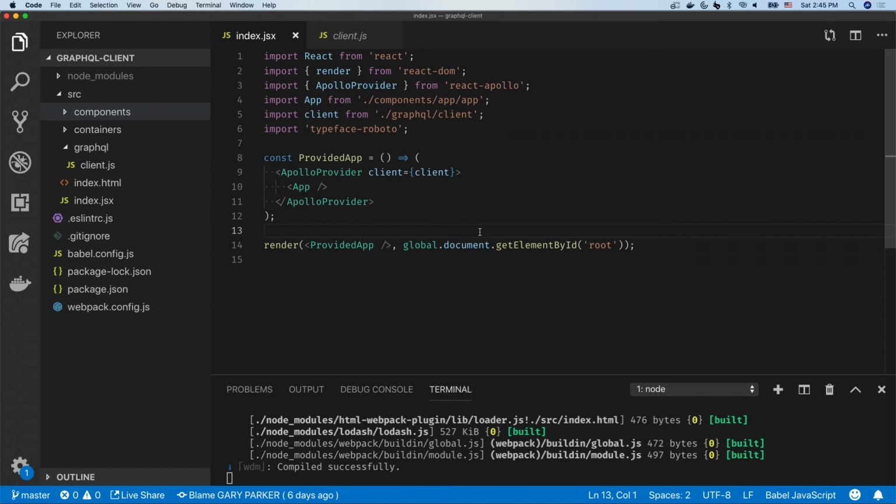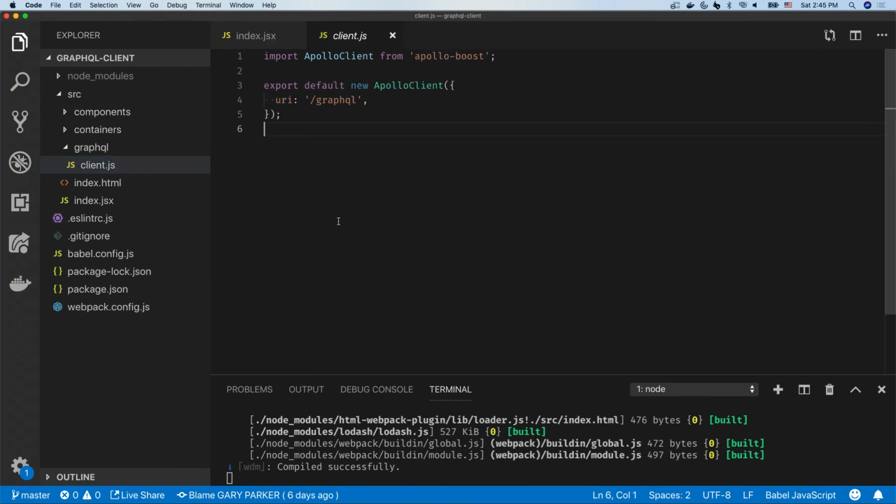So implementing in React, there's only a couple of things we really have to do. The first of which is just create a client. I'm using Apollo Boost here. To create our GraphQL client, all I have to do is tell it the URI or URL where it's actually going to go and talk to that API. Right now I have a relative URI at /graphql, and it's just that one endpoint to get all of its data. So I create an instance of my client.